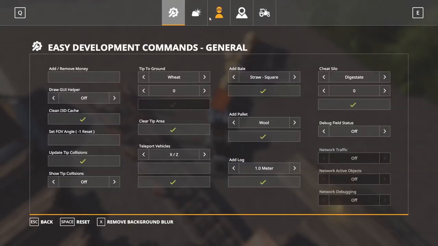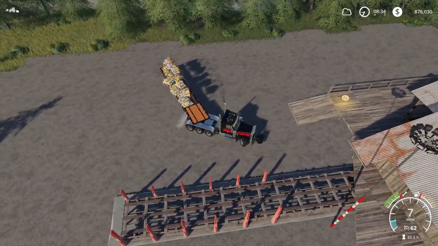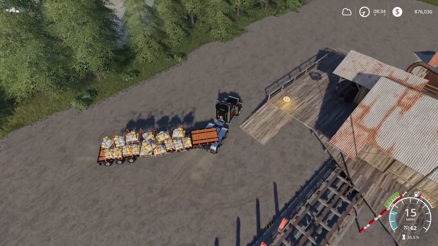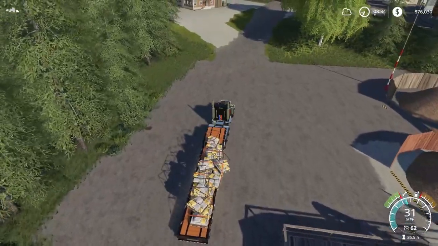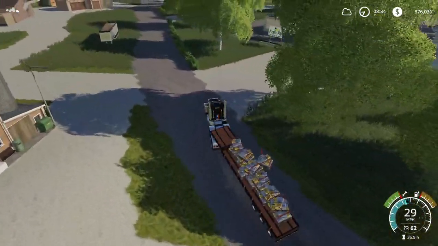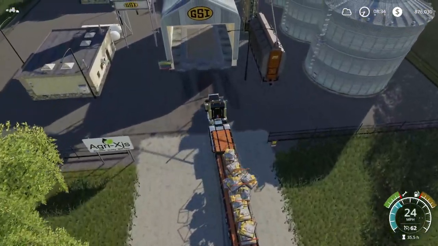I'm going to turn super strength off because I'm not sure why it's on. There we go. Okay. Hopefully these sell just fine unfastening the tension straps. I think they will be. Honestly, with my poor load job, I probably can knock them off by just driving back and forth, so it'll be fine. Oh, gosh, but here we go. We're selling them right here. We made it. We were so close. So close. All right.